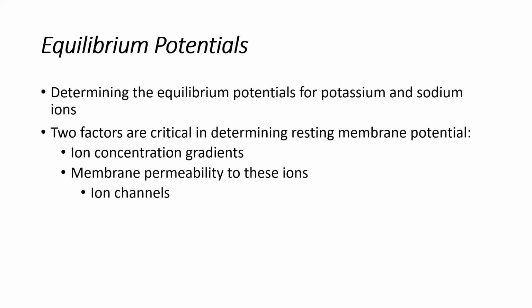The second factor is going to be the permeability of the membrane to these ions. Now, when we say permeability, I really want you to be thinking the number of ion channels that are in the membrane. Because remember, an ion is a charged particle, so it cannot traverse the phospholipid bilayer on its own. It must go through one of the channels that we described last unit, which is an ion channel. And so when we speak about permeability, we're really just talking about how many channels are in the membrane for this ion. How leaky is the membrane to this ion, which is really a reflection of the number of ion channels.